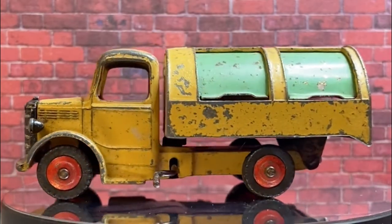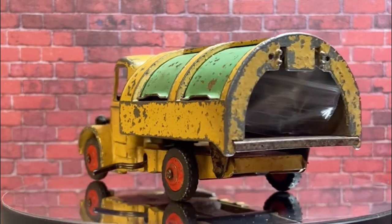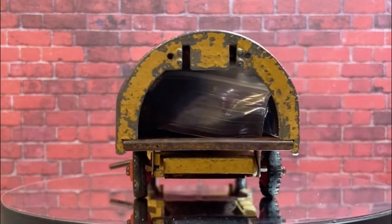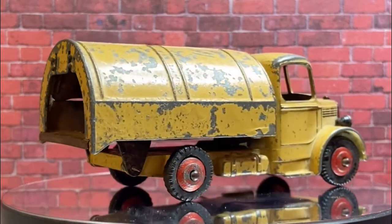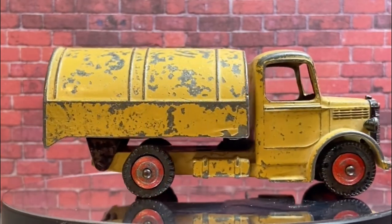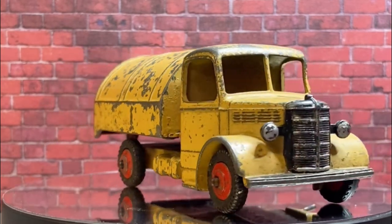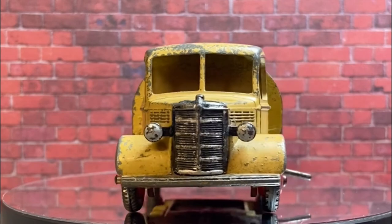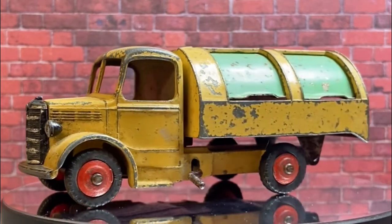And here we are, not in terribly bad condition really. I mean, yes, the paint is buggered, that back door's been snapped off, but other than that it wasn't too bad. The tyres, I ended up replacing them all. I noticed one of them didn't match, so it's had at least one replaced at some stage. But anyway, I digress. This is what we started with, and here's what we've got now.